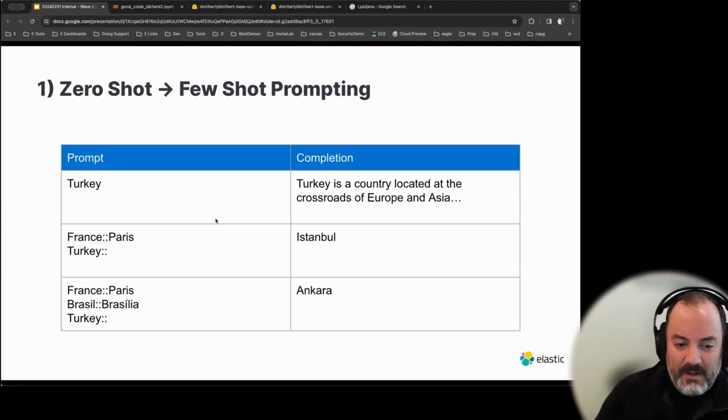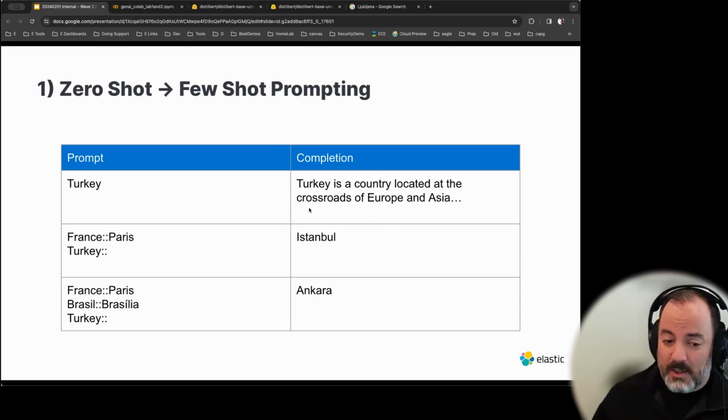So if I gave it the prompt of turkey, depending on what time of year it is, if you're in the United States or Canada near November, that has a different meaning than maybe the first thing you think of when you hear the word turkey in other parts of the year. But if you just take turkey and put it into ChatGPT right now, it has no idea what you want. It's a zero shot. It has zero past examples. So in that example, it says Turkey is a country in the crossroads of Europe and Asia. It doesn't know what you want.